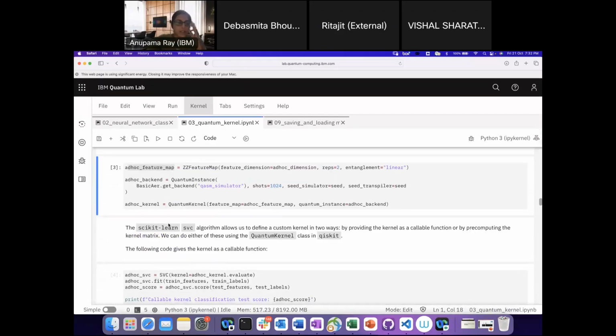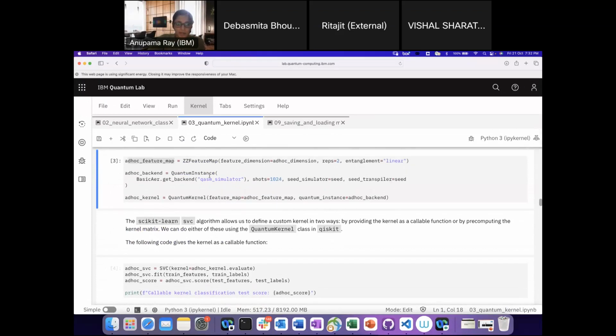Okay, great. So the steps where we had a feature map, we had a backend, we created our quantum kernel, and the rest we can do classically. We just call scikit-learn's SVC and pass the kernel here. We pass this ad hoc kernel, which is the quantum kernel. So this is the only change. Note this line. Had you had to do a simple Gaussian kernel, you would have written RBF in single quotes and passed it as the kernel. Versus here, you're creating quantum kernels in your quantum hardware, which ideally should be something hard to generate classically. That is the function that you are putting. For example, I was talking about the discrete log kernel. You can have that here, or any other kernel.